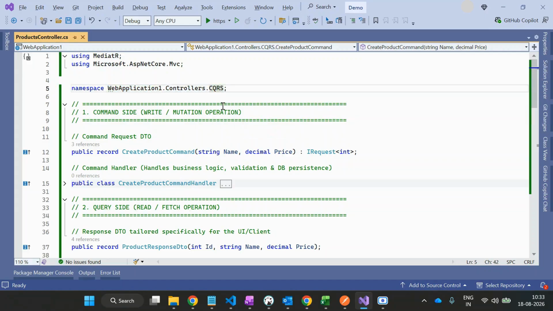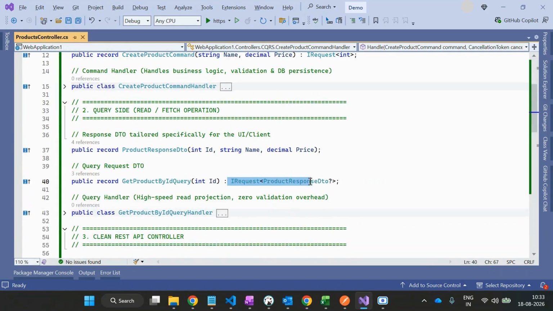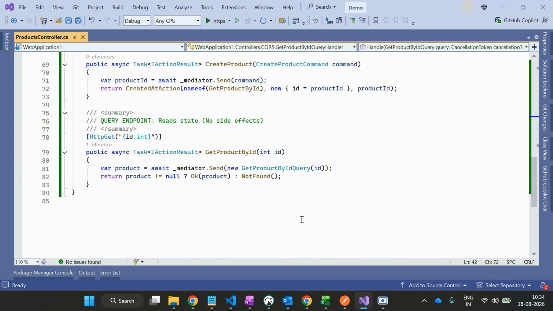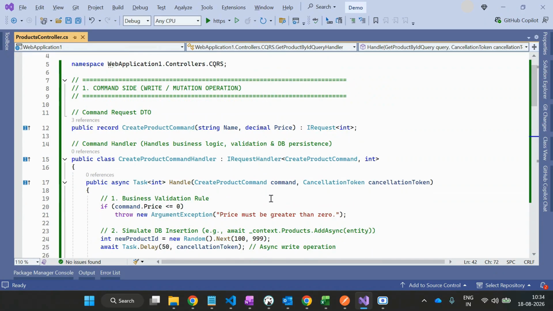When you start coding the CQRS pattern, sometimes you face an issue like IRequest not found, or IRequestHandler is not found.